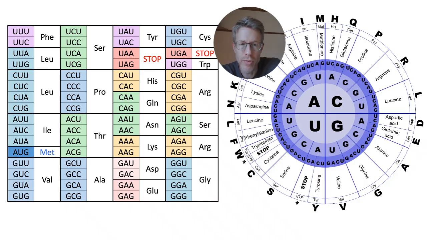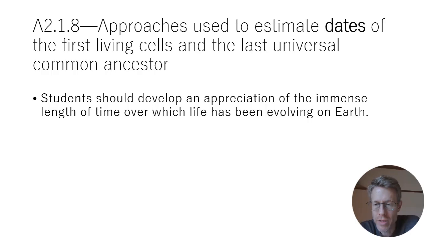So UUU is always phenylalanine. It always codes for the amino acid phenylalanine. And there's another way to code for phenylalanine. You can do UUC as well. So there's like 64 codons, I believe, and there's 20 amino acids. And so some amino acids have up to 4 ways of coding for it. So those are some of the details of the genetic code. But the point here is every living thing uses this same code, this same conversion table. It's the same for me, for you, for trees, for fish, for bacteria, for archaea, and so on. So there's a lot of evidence that we all share a common ancestor.